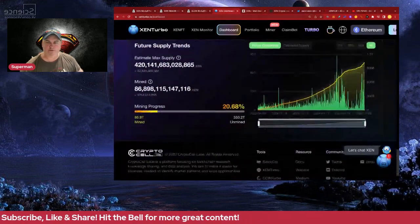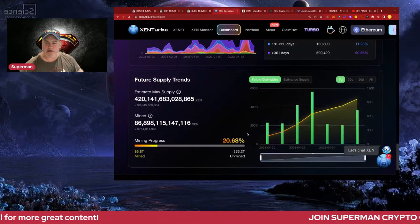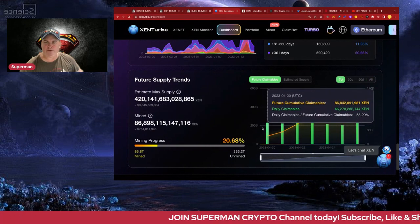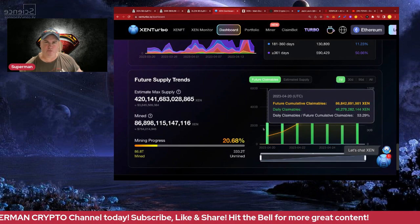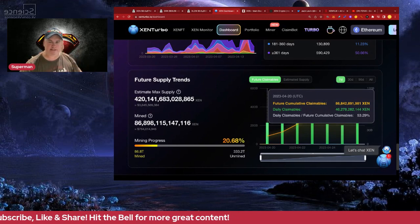Jumping over to the future mints coming out, and this is what we really care about, the next 7 days in particular. We've got all these low days. We've had a couple come out already, around 50 to 40. The last 4 days, 40 billion. Tomorrow, we've just had about a low 41 or something like that come out. So that's going to be minted over the day. So that's a low amount of mints coming out today.